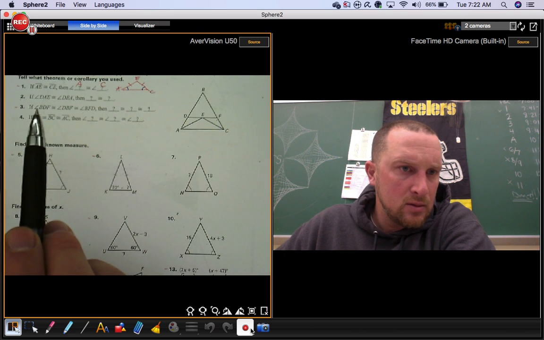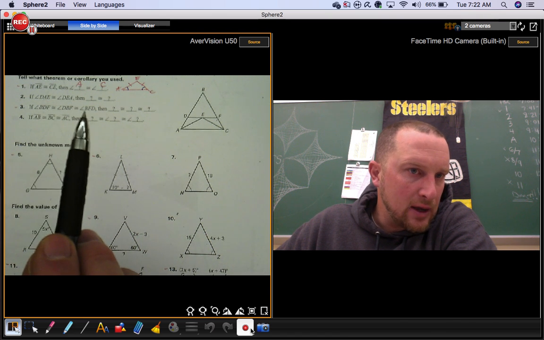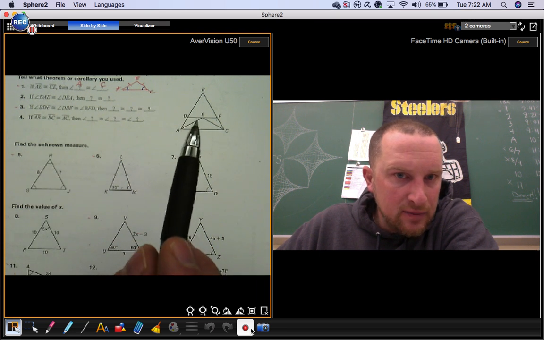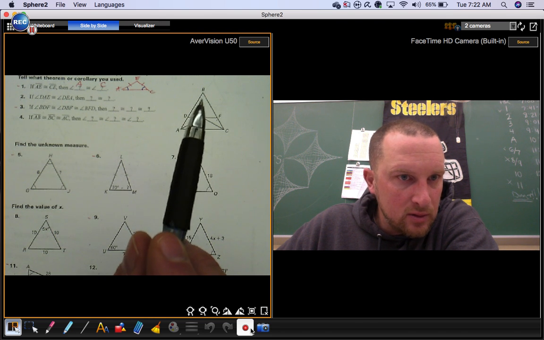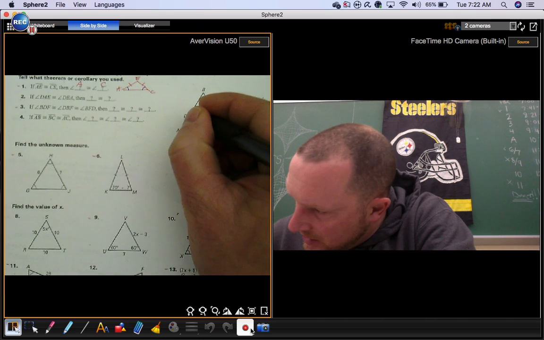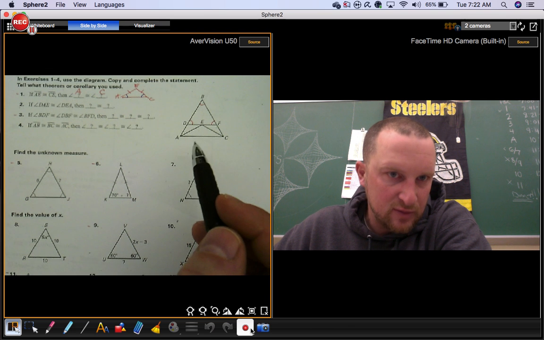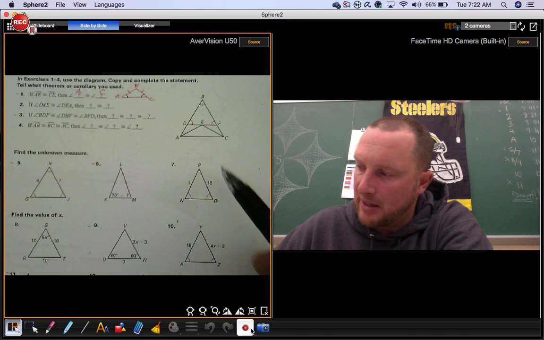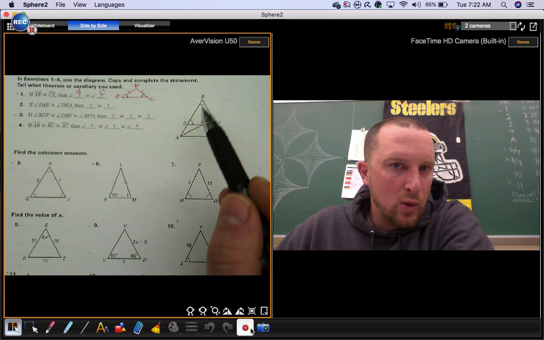Number 3, we have 3 congruent angles. So we need to draw a triangle that has these 3 angles in it, or a diagram with these 3 angles in it. So angle BDF, that's this one. Angle DBF is this one. And angle BFD is this one. So basically, this probably isn't a good idea if you're doing all 4 problems, but if you're just doing a couple, you can probably make marks on that little triangle and not really mess yourself up for the rest of them. If these 3 angles are congruent, what kind of triangle is this?